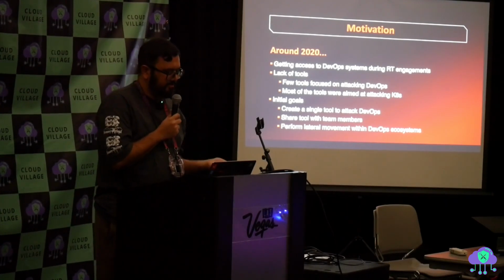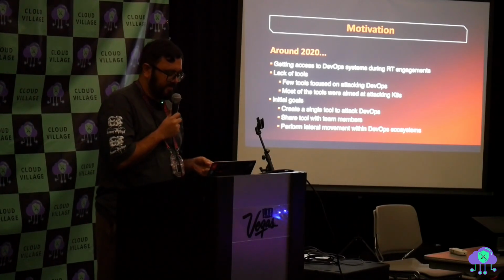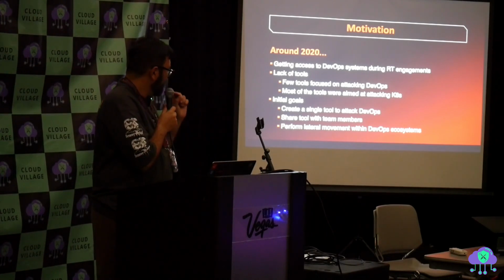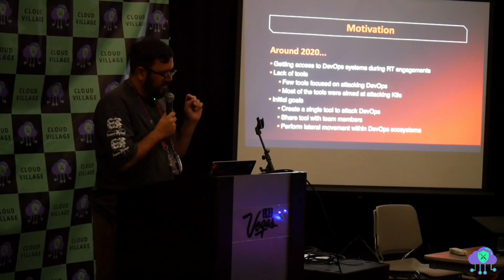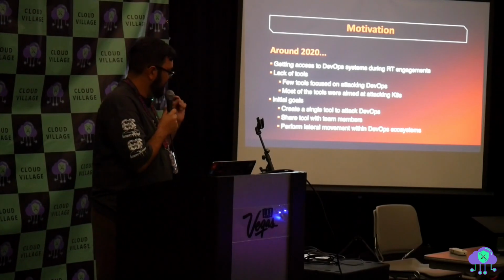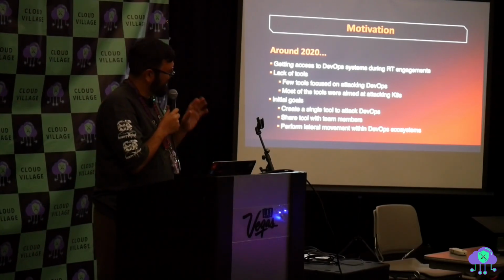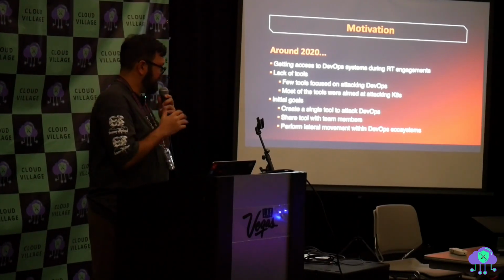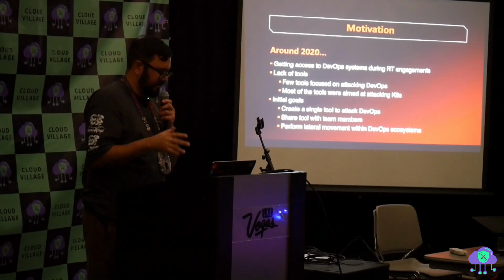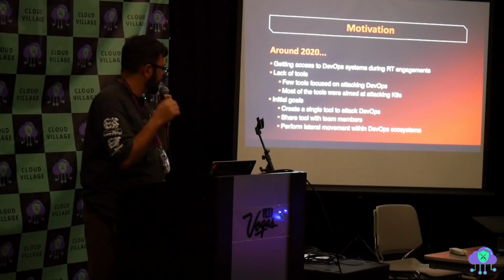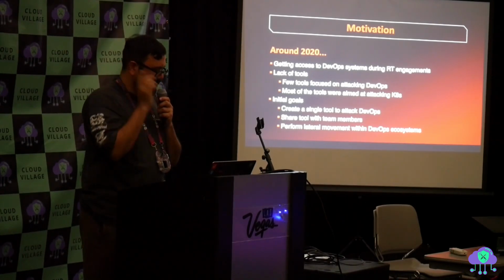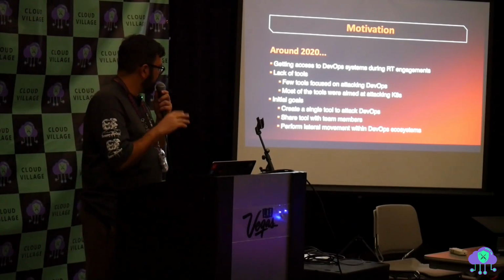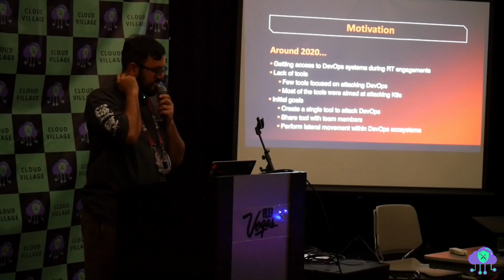And I started studying about DevOps and CI/CD pipelines, and I had a few challenges, a few problems in the beginning. Most of the tools back in 2020 and the material that I found were about attacking things like Kubernetes and maybe also Jenkins. But I didn't find any material about attacking other types of systems like SonarQube, Nexus, or even Azure DevOps. So I started making my own scripts. I had a bunch of small Python scripts, and each script was for attacking a different type of system.